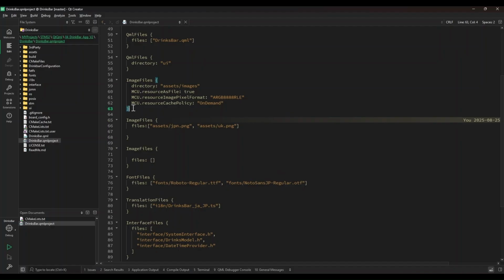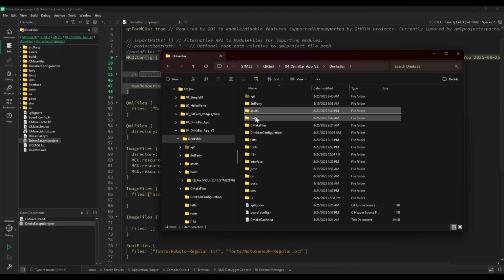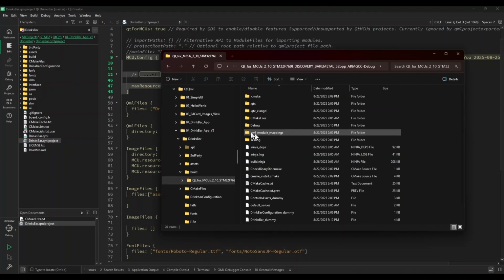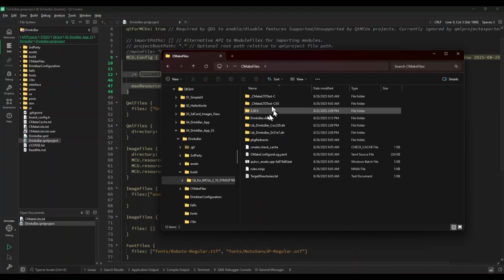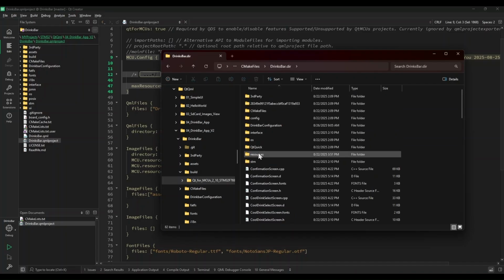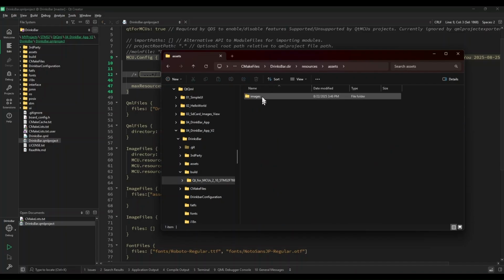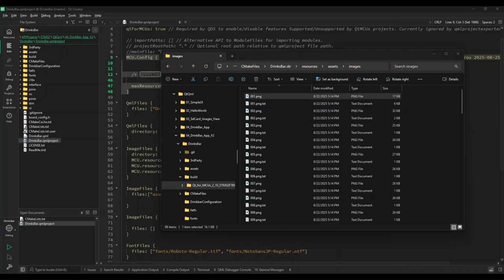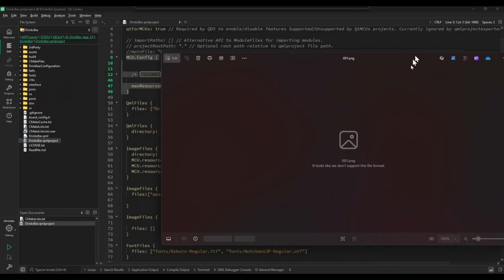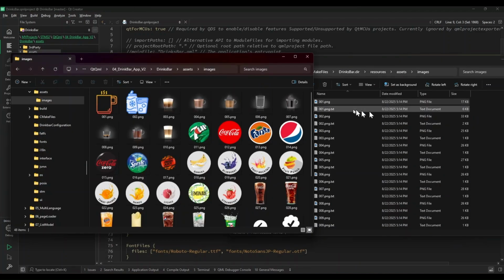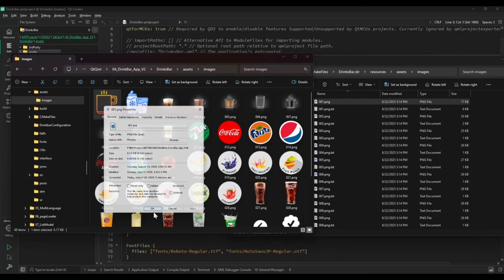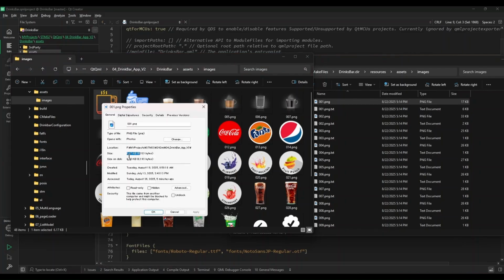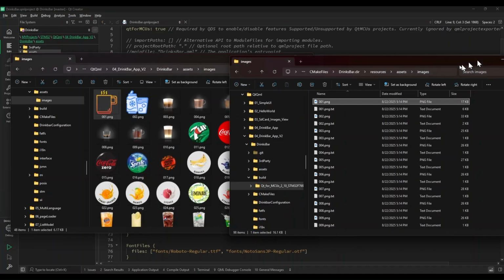After adding these image converter policies, build the project. Let's check the build directory. Navigate to CMake files, DrinksBar.dir, Resources, Assets, Images. You'll see the converted image files here. If you try to open one, it won't work because the format isn't a standard PNG or JPG, it's a different format optimized for Qt for MCUs. Interestingly, the converted files are often larger than the original images due to this optimized format. You know that the raw data of the image is much larger than this. Qt has done a good job converting it to make it simpler.